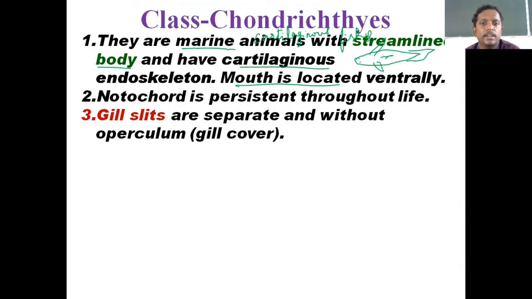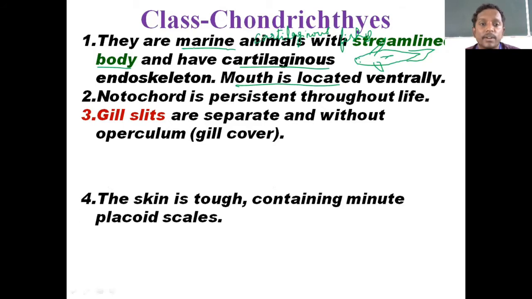Now coming to the point, gill slits will be separate and they will not be covered by a shield-like structure, which we call operculum. I will show you the image in the latter half of the class. So what you should remember, Chondrichthyes have separated gill slits and they are not covered by any shield-like structure called operculum. It is also called the gill cover.